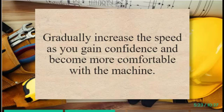4. Start slowly. When using the machine for the first time or working on delicate areas, start at a slower speed to get a feel for its operation. Gradually increase the speed as you gain confidence and become more comfortable with the machine.